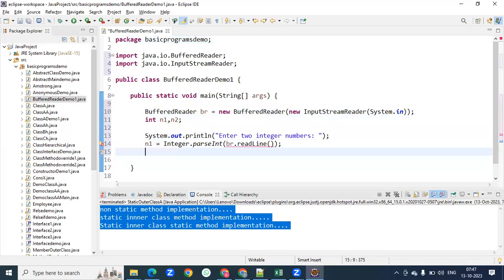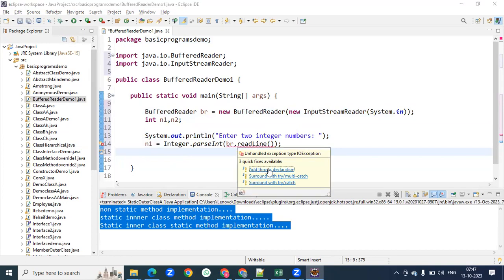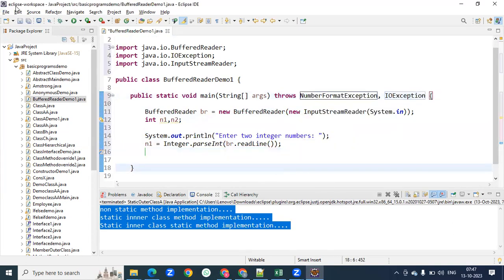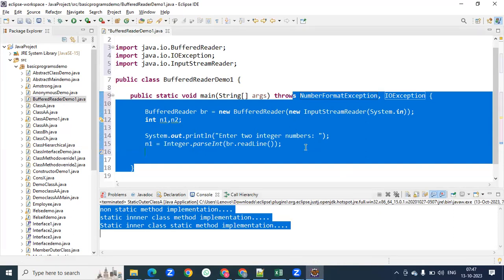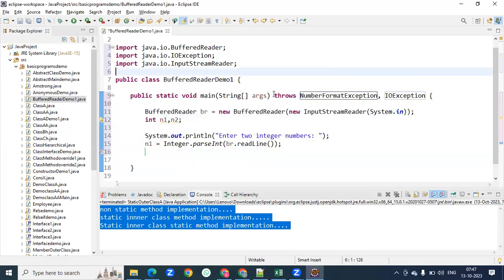To convert, we have to add the throws declaration. What is this throws? We'll talk about it later. The next topic, exception handling, we are going to discuss. Because of that, I didn't discuss the BufferedReader concept till now.